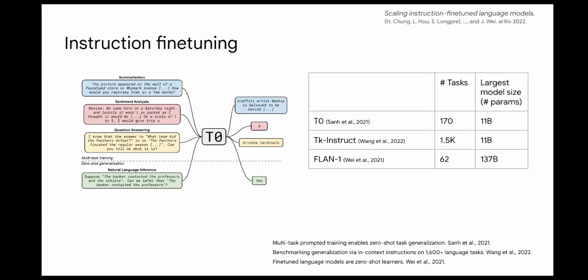I think the interesting thing that we proposed in this work is that if you increase the number of tasks, like summarization, sentiment analysis, question answering, that you do this instruction fine-tuning on, then you get a lot better model performance. And also you get better performance if you use larger language models.